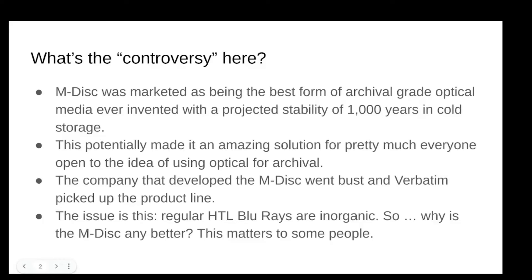So what's the controversy here? When the M-disc came on the scene, originally as a DVD product, it was billed as the best archival grade storage media ever invented — it'll work for 1000 years. I do think it's an amazing technology and I don't doubt its ingenuity. But the question really is: given that 1000 years is a huge amount of time, is that really necessary if we can get to something that is good enough? I'd say 100 years — that's longer than your average human lives.